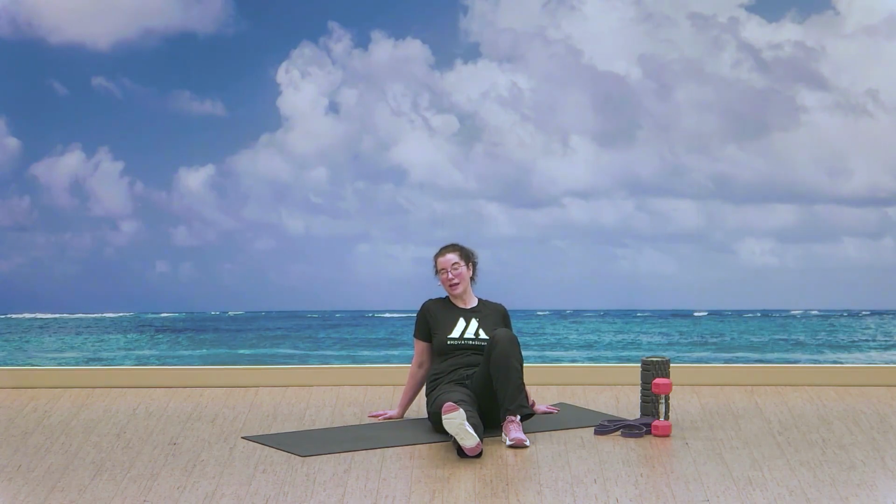Now we're only going to hit a minute on each side. So this really is considered every day if you had the time, or as a warm-up. So I don't want to spend a long time here. Now we're on to the left calf. Find somewhere that's tender. Mine usually gravitates a little bit out and a little bit higher up. Yours might be somewhere else.